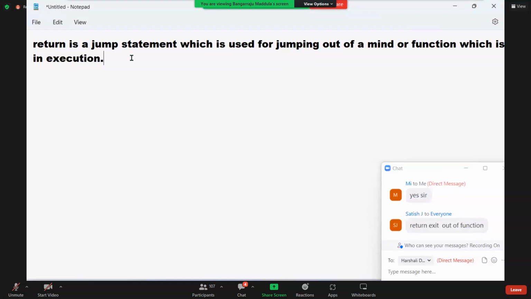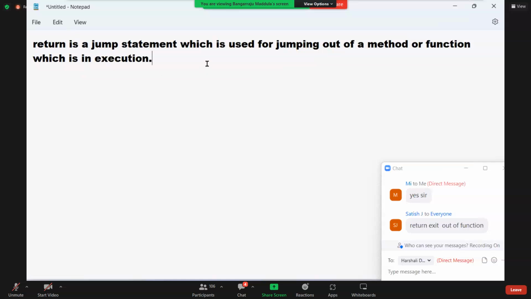Are you clear or not? So the real purpose of return is just jumping out of a method or function which is in execution. But actually, what are we taught? We are taught that return is to return a value. That is secondary.